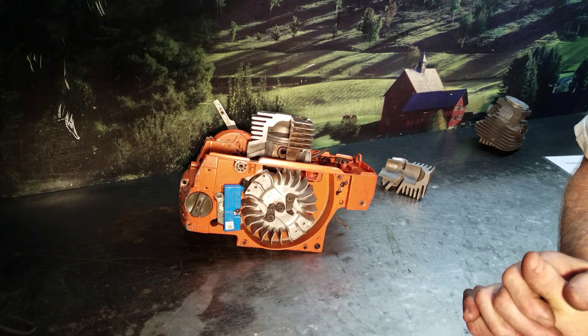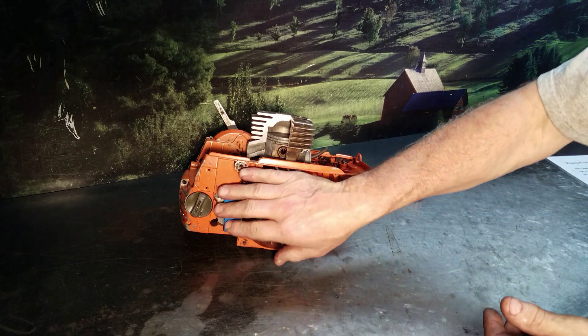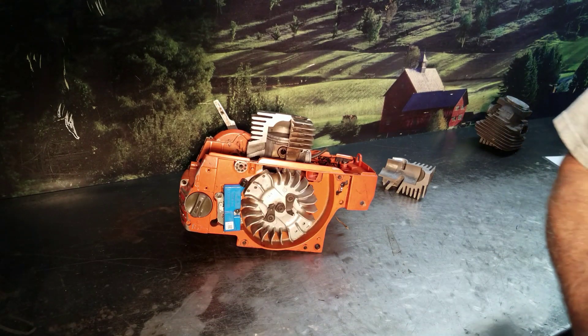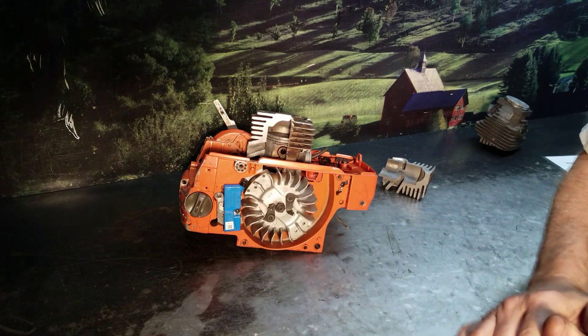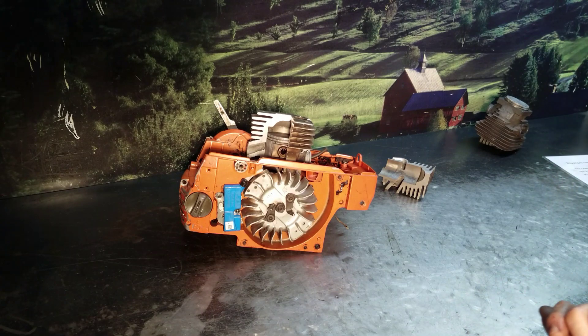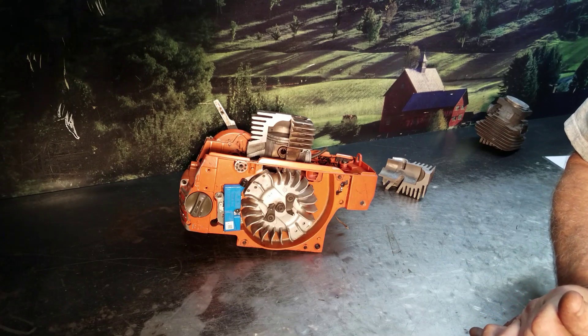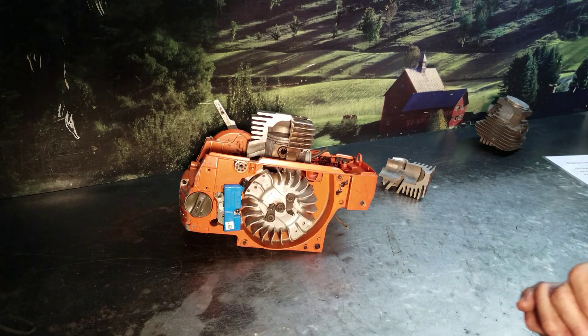You need to change the timing as well. If you've got a limited coil, you want to go to an unlimited coil. These are available in a lot of different saws — the black coil on the 372, for example — but use an OEM. I've checked the timing on the aftermarket ones and they're not accurate. You need a real quality OEM ignition coil. You can do this on Stihls too, on several models.